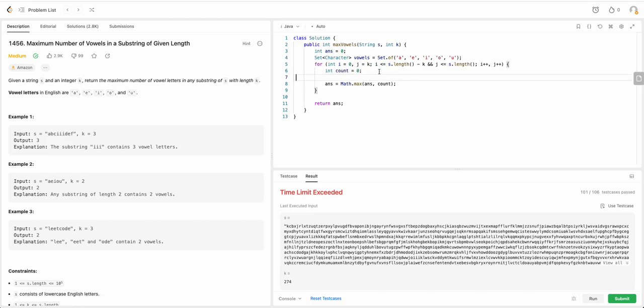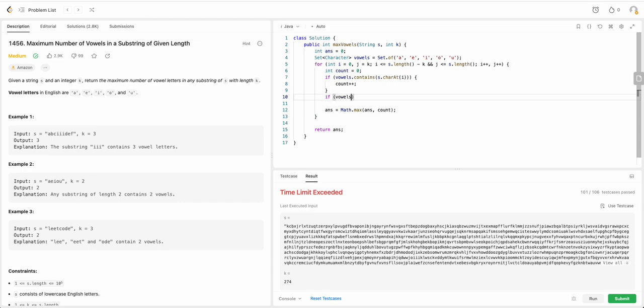We just need to check if vowels contains s.charAt(i), then we increase the count, and if vowels contains s.charAt(i minus k), we will decrease the count as it is out of the current window that we are checking.